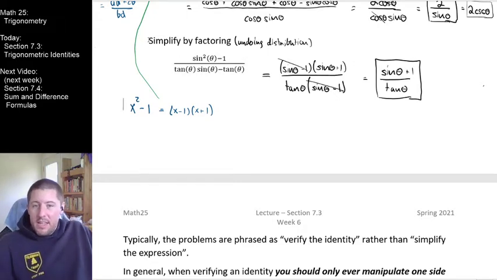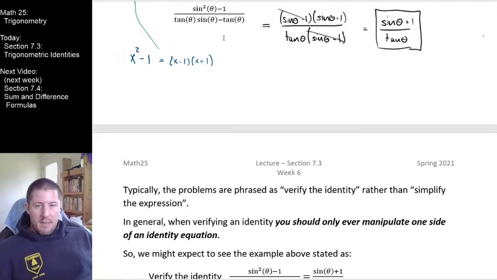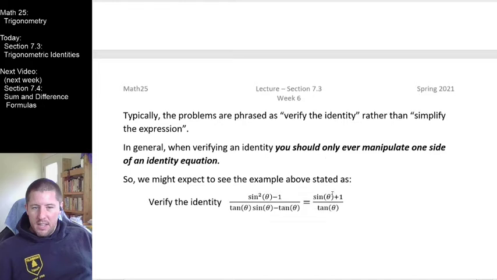That was following the instructions, simplify the expression, right? Alternatively, we could take this. I wish I could get this all on the same screen. What I want you to see is that this on the left side and this on the right side, sine theta plus 1 over tangent, is exactly what I'm putting all together in one piece right here.